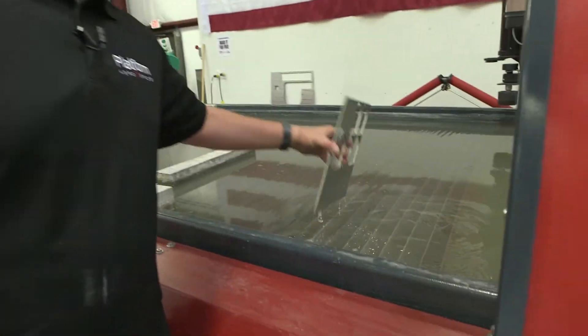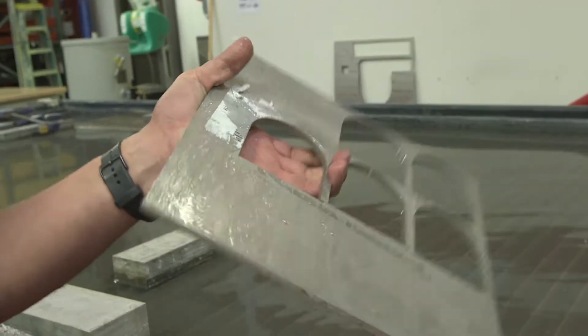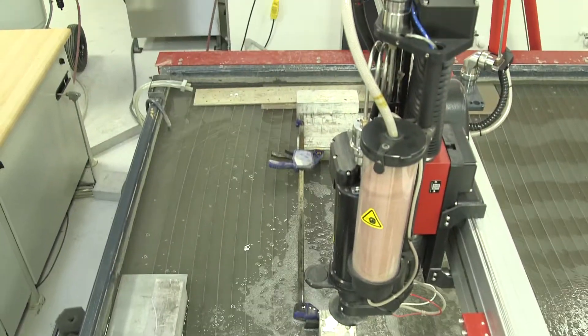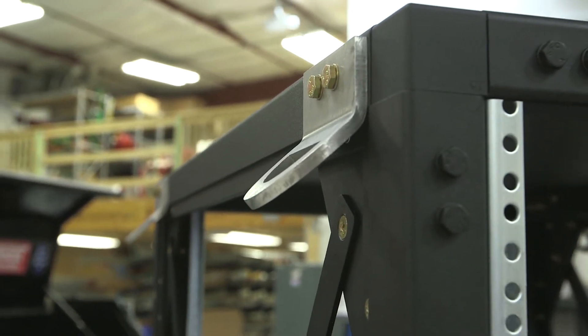Here at the water jet, this is the piece of metal we actually cut our D-rings and tie-downs out of — it is quarter-inch stainless steel. As you can see they were flat initially, and then we took them over to our Primeline and put that 45-degree bend in there. That way they can be tied down with either tie-down straps or aircraft tie-down chains.